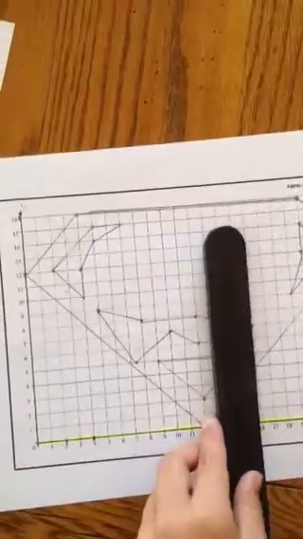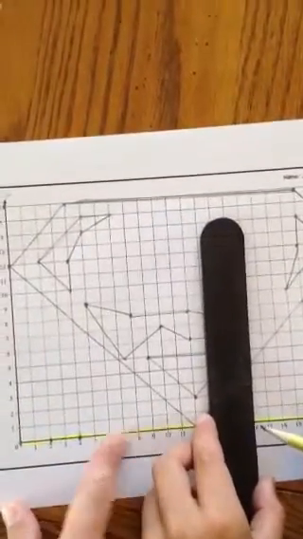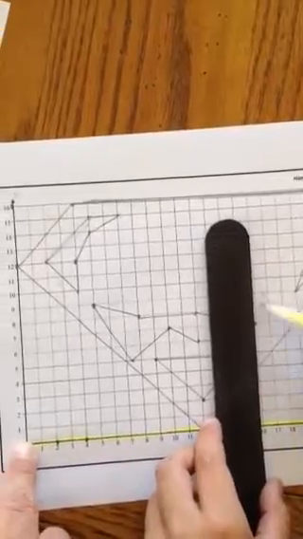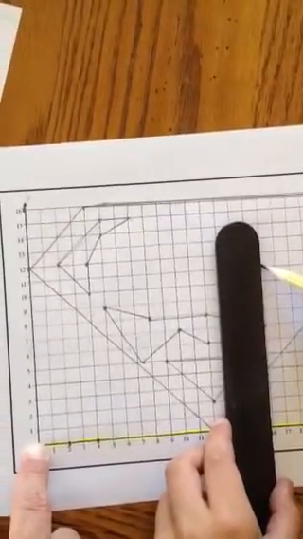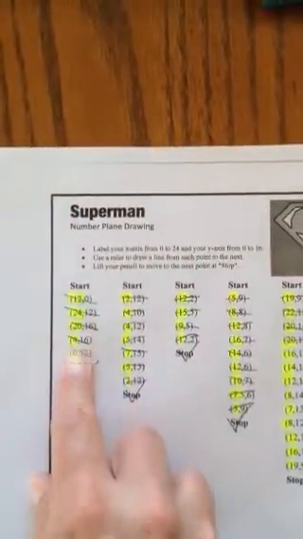You take your coordinate plane and you teach the kids that these are the x-coordinates. They're always the ones that are listed first in a coordinate pair. This would be the y-coordinates. So, what you do is this is your first series of lines.